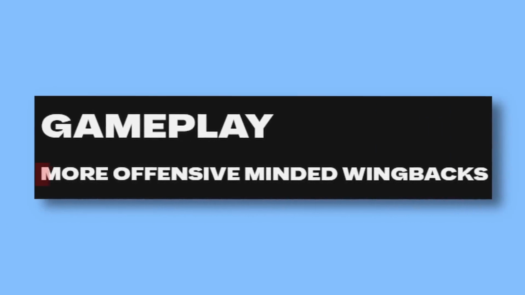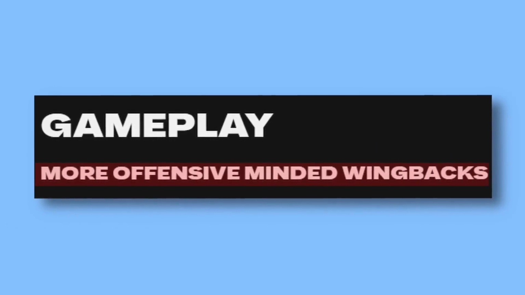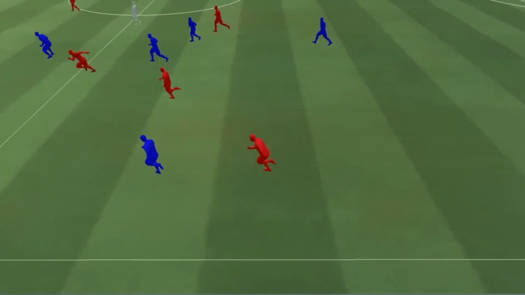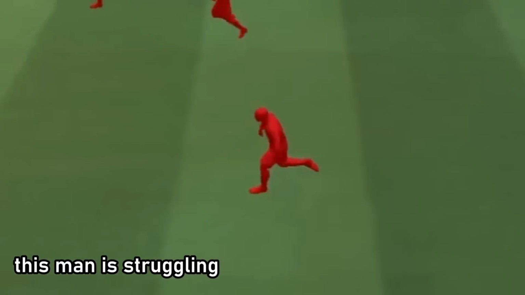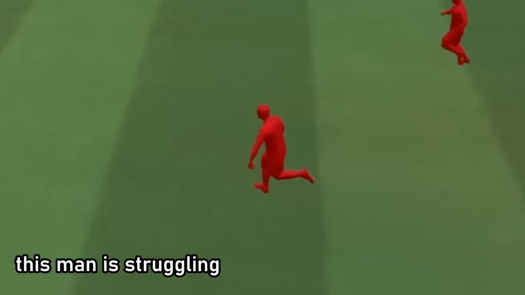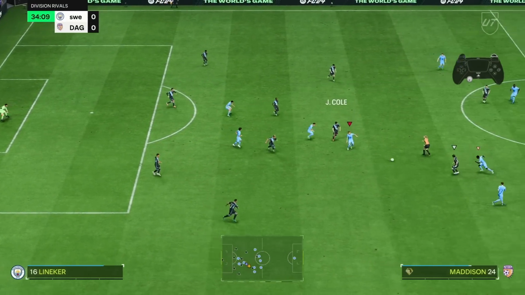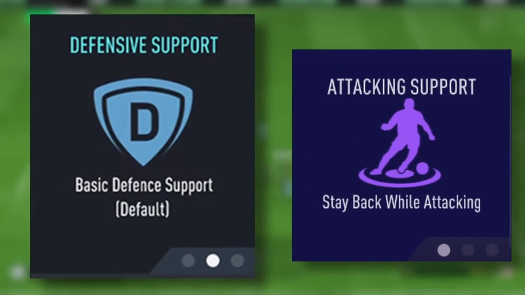The first topic is about more offensive-minded wingbacks. This is to hopefully nerf some of the rats who park the bus with 5 at the back, so it will push the wingbacks further forward and return them more slowly than before the patch. I went into some games and tested out how quickly they went forward and came back using the balanced and stay back while attacking instructions.